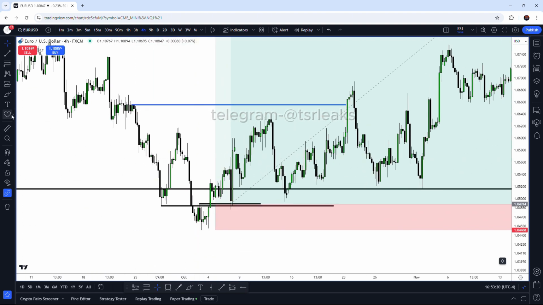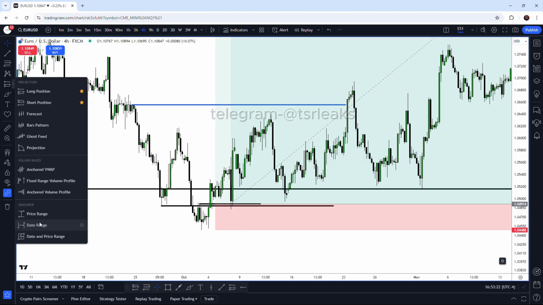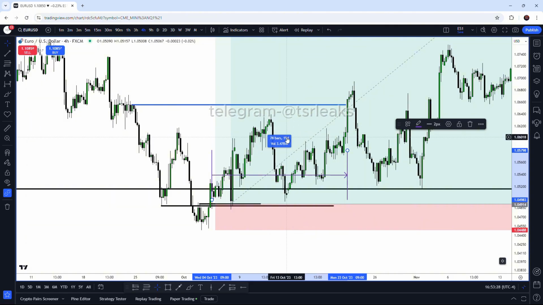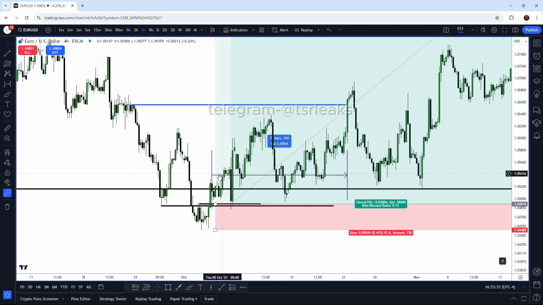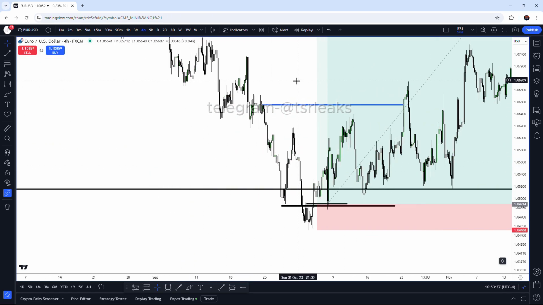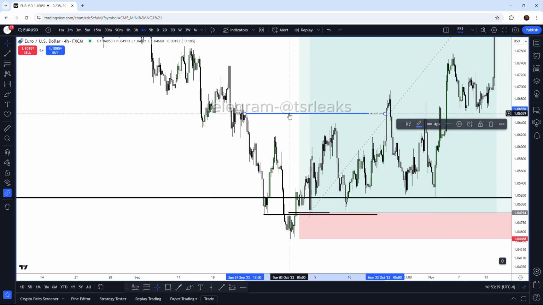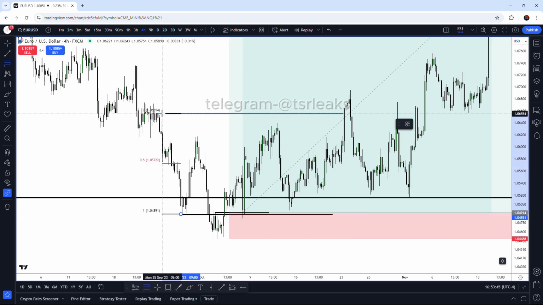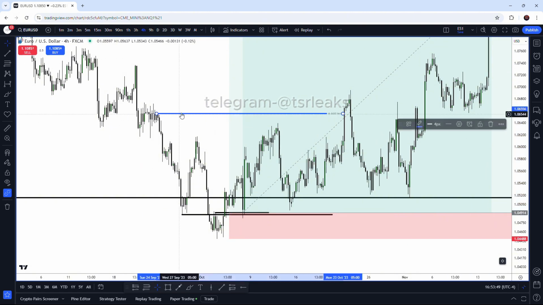If you would have entered right here, your full take profits would have been hit in a total of 19 days. So 19 days to hit your total final take profit if you are only trading the weekly range. Of course, take your partials at the EQ of this weekly range and final take profits at the high of the weekly range.